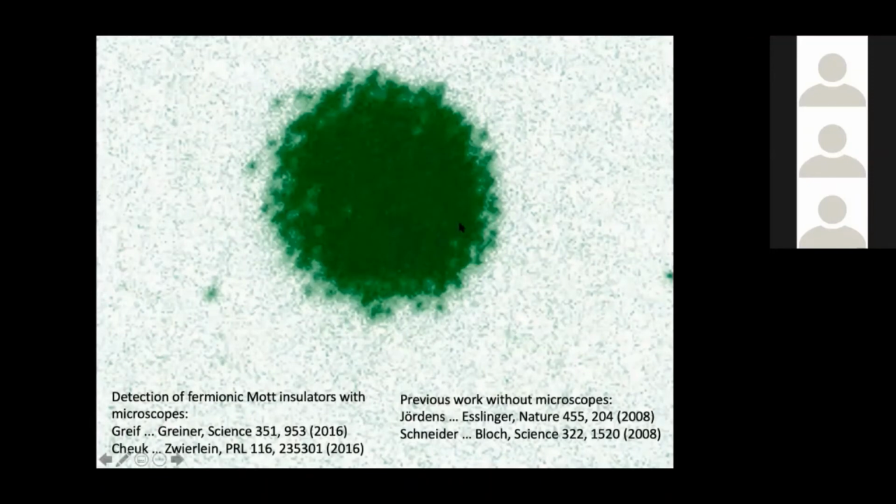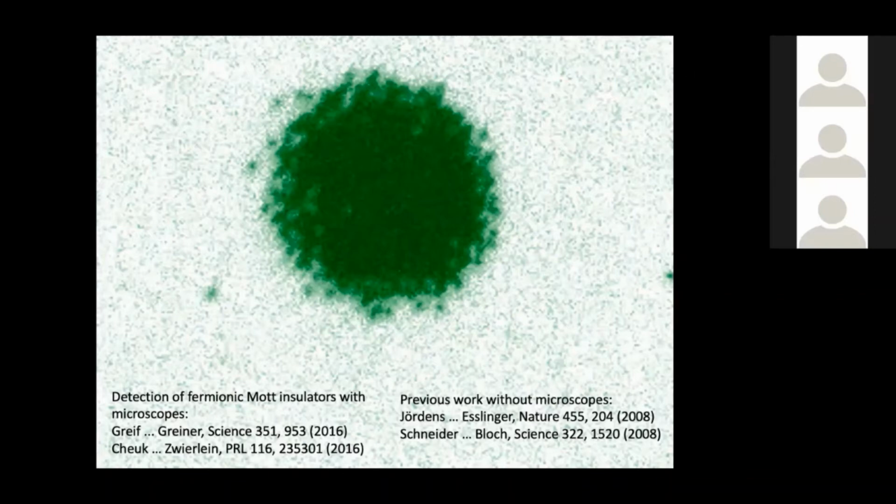So first, I'm going to show you some of the phases we see at half filling. In our systems, this gas is sitting in a lattice, and this lattice is created by laser beams. These laser beams have a Gaussian profile, so they're finite in extent. And so the atoms experience, in addition to the lattice potential, this overall trapping potential due to the laser beam.